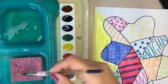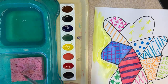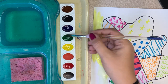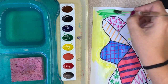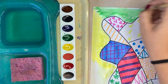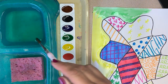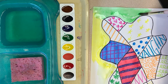Remember: stir, SpongeBob, stir, SpongeBob. Let's add some green. I'm going to do different colors in my background — not just one color. That's up to you. And if you paint the table, not a problem, because we can always wipe it up after. Watercolors tend to blend together a little bit, which is really cool. You can even add a little bit of water and blend them together. Just take your time and have fun with your painting.